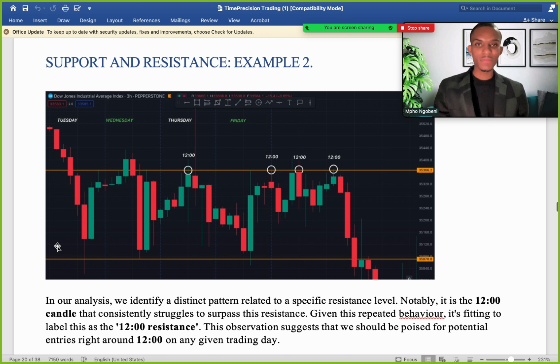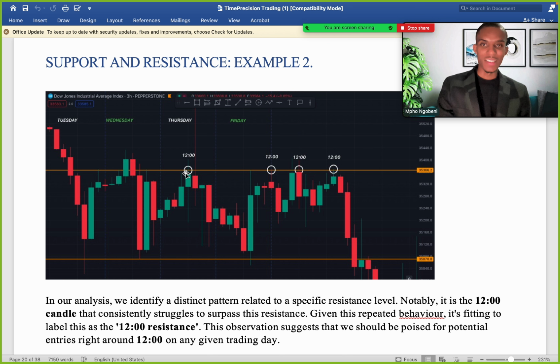So another one here. As you can see, I drew a horizontal line there, and these are my days: Tuesday, Wednesday, Thursday, Friday. So here might be Monday, Tuesday, just like that. We see our support line there, our resistance right there, and we see the market rejecting once, twice, 3 times, 4 times. So now we check the time. As much as we see the resistance and that we reject at that particular place, moreover, let's check the time.